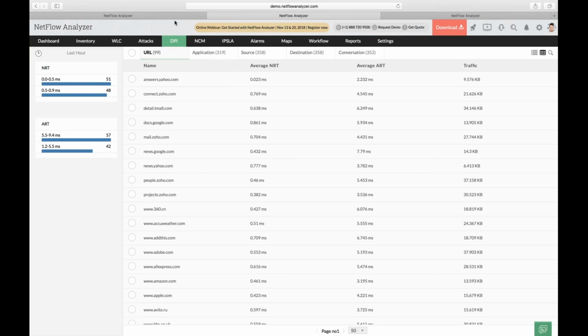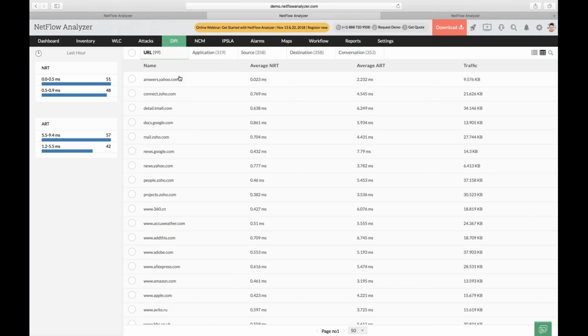So we use the concept of port mirroring in one of the devices in your network, where all the traffic information is channelized through it, and we use the same information in order to identify the network response time or the application response time of an application in your network. So which gives better visibility to a network administrator in order to focus on the right path. If the trouble is on the application, focusing the troubleshooting on the network doesn't help to resolve the issue at the earliest. So network engineers can overcome these issues with the help of the DPI concept in NetFlow Analyzer.